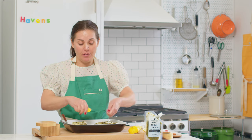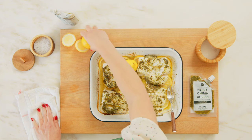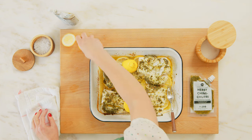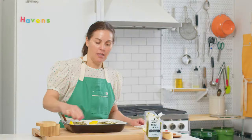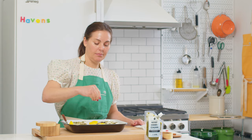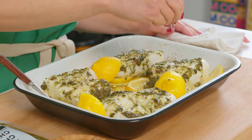I'm just going to finish it off with those little lemon edges we set aside at the beginning — the cooked lemon has a slightly different flavor than the raw, fresh lemon, so it's kind of fun to add. I like a lot of lemon. And then we'll just do a little flaky salt, which will melt right onto the fish because it's still warm.